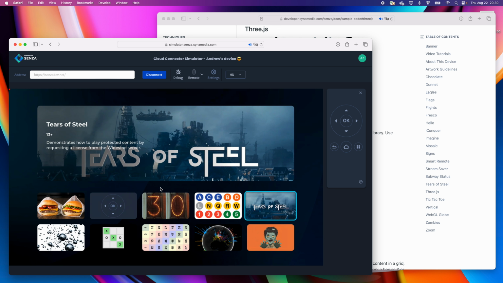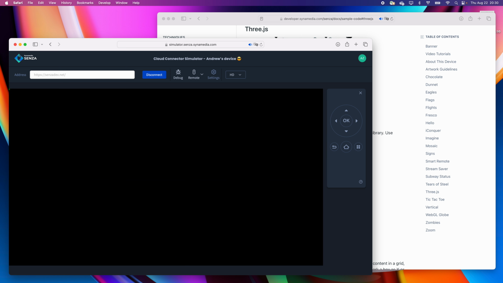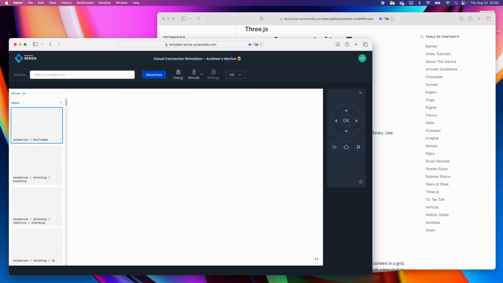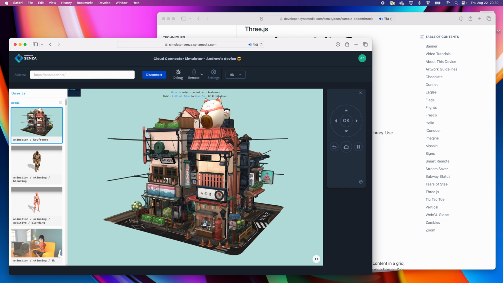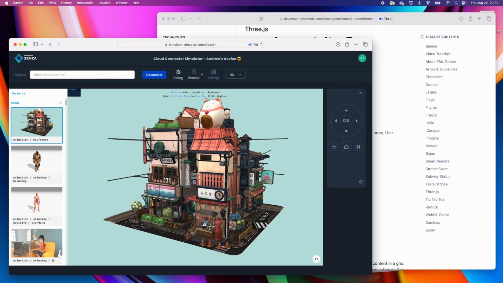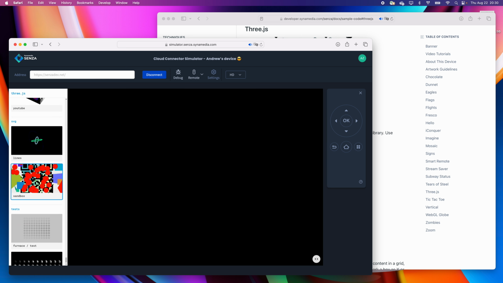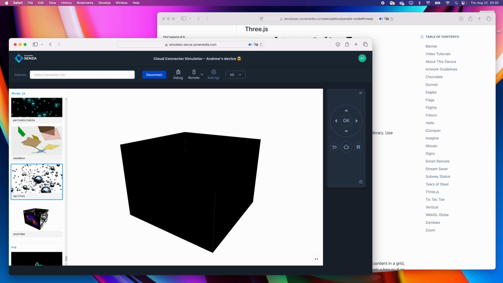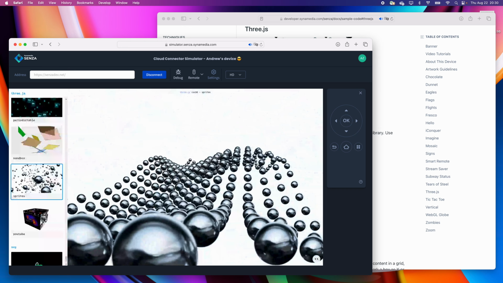Three.js is actually a fork of a pretty cool 3D library. This is just an example of how I modified their existing demo system. You can use the up and down arrow keys to navigate between various 3D models. As you can see, this takes advantage of the GPU that we have in the cloud to get some really smooth animations. So this is where the icon comes from.